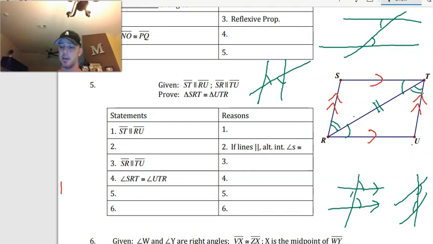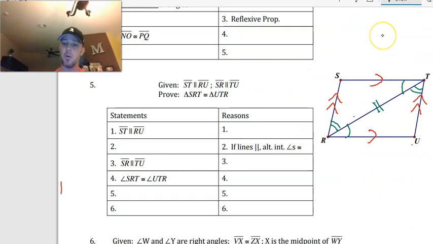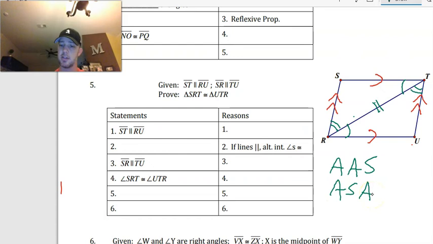Both of these triangles, I do have 2 angles and 1 side. So I need to check and see what order I have, either angle, angle, side, or angle, side, angle for this one. So I just need to check, is the side in between the 2 angles or is it at the end? If I look on the top triangle, SRT, I see the side is exactly in between. On the bottom triangle, same thing, in between 1 arc mark and 2 arc marks for the angles. So this is going to be angle, side, angle, what I'm using on this one.